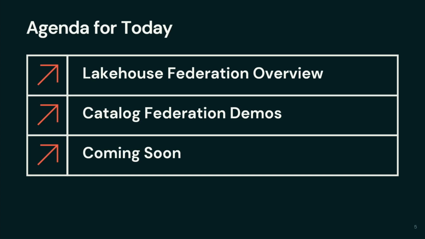At a high level, the agenda, we're going to start with just giving a lay of the land on what Lakehouse Federation is, why we built it, what it looks like, how it works, and then we're going to jump straight into demos. So we'll focus specifically on Catalog Federation for today, and we're even going to show off some stuff we just built that's going into private preview. Then we'll just wrap up with what's coming up.